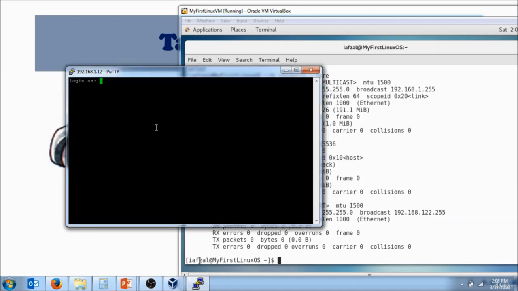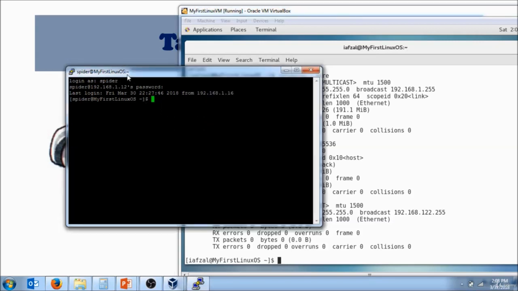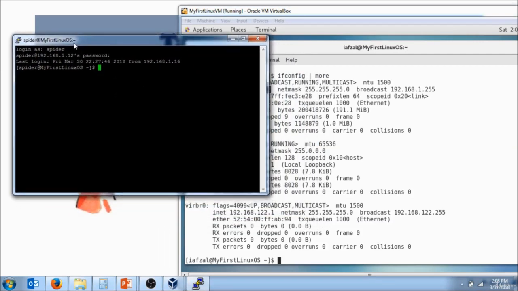And now this time I want you to log in as a different user. The user that I created earlier, I called it Spider, and put in the password for Spider. Now I'm logged in as Spider. If you logged in as yourself on your terminal, you could log out, or you could open up another PuTTY terminal and log into a different user. Those users are the ones that we created earlier. You could pick any user, it doesn't really matter.